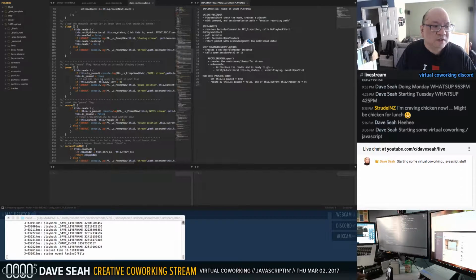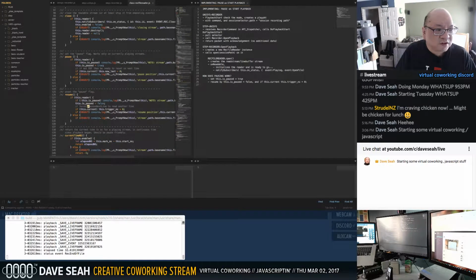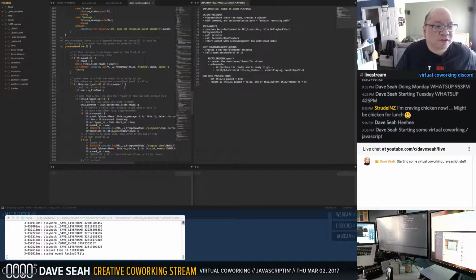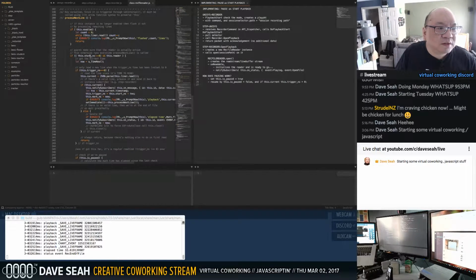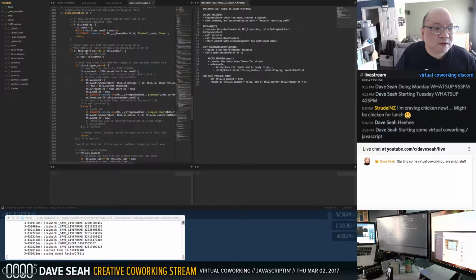So I think what needs to happen, and process next line. Logic here is a little bit convoluted to follow. I'm using zero times to mean certain things.